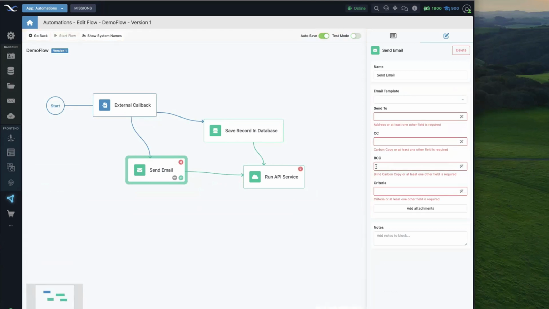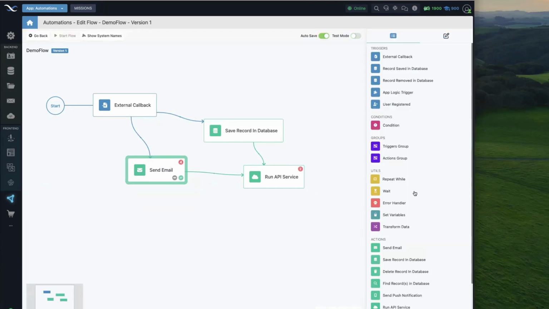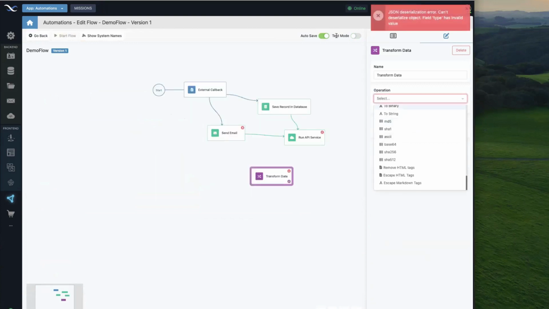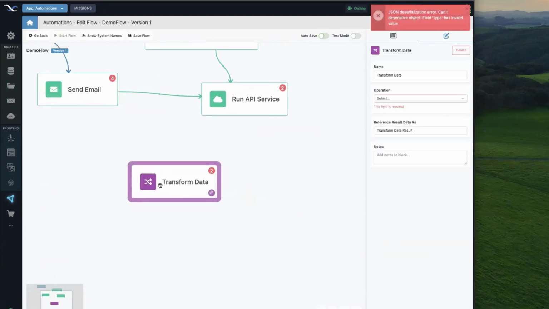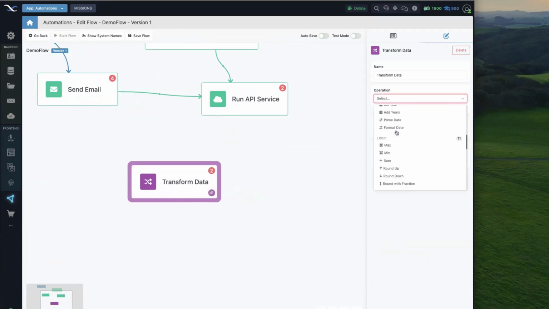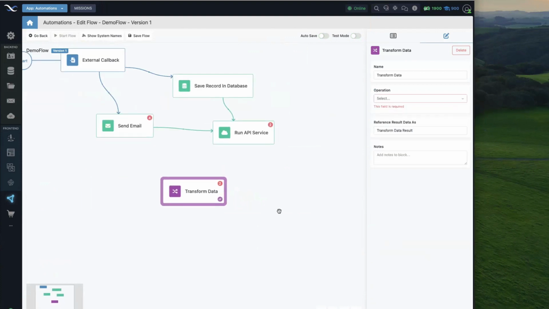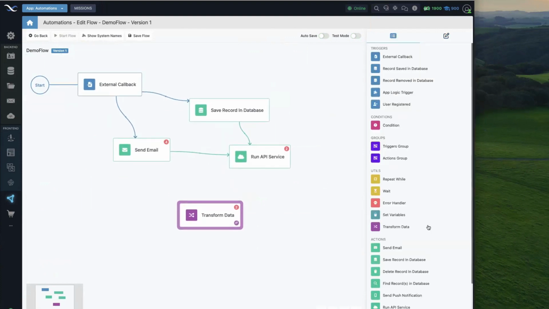There is a very powerful mechanism for data transformation. So here's transform data, and in here there is all of these. So for this transform data, there is just a gazillion number of different operations for how you can do data transformation. You can chain these together. There is an ability to do error handling.